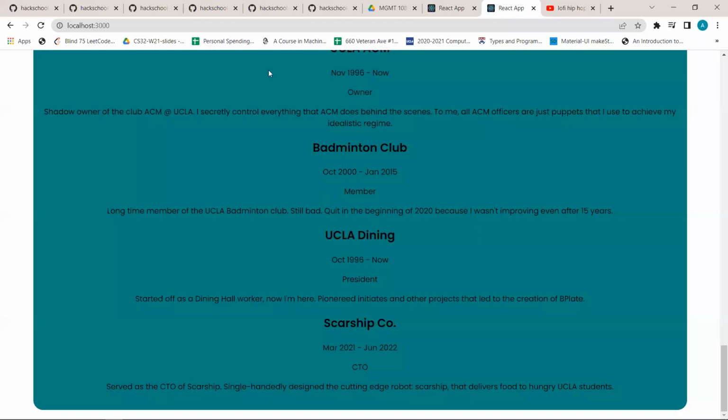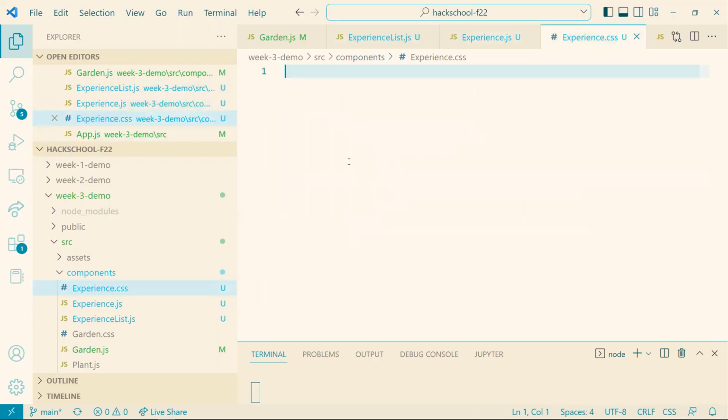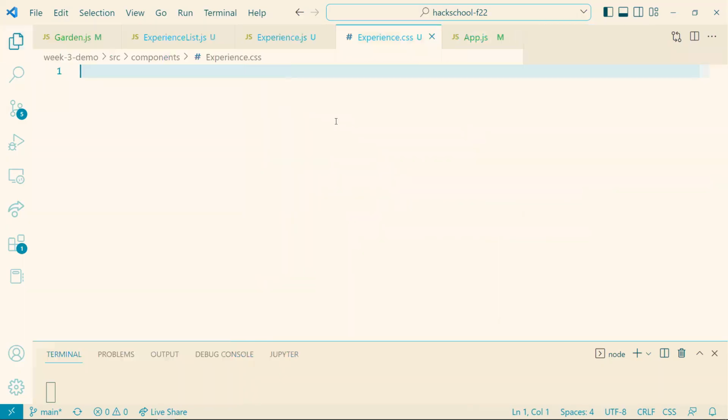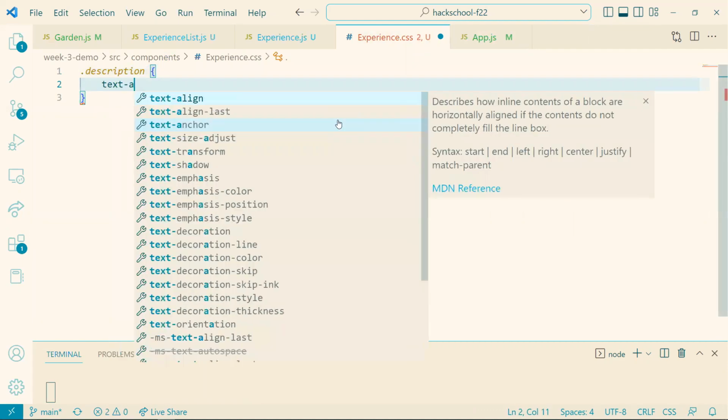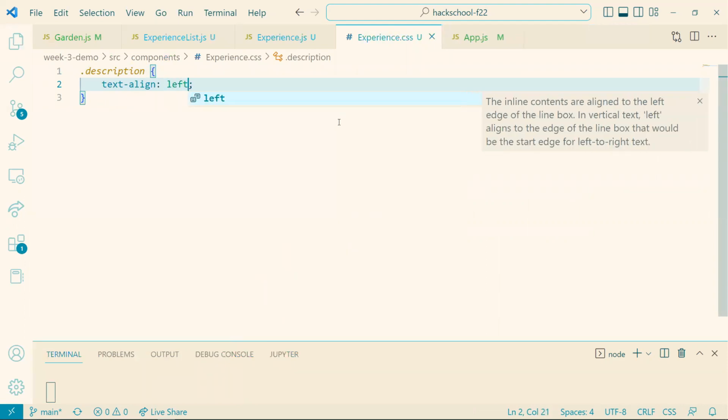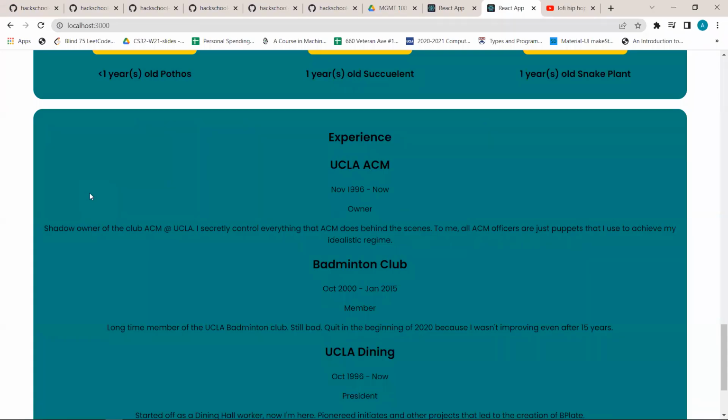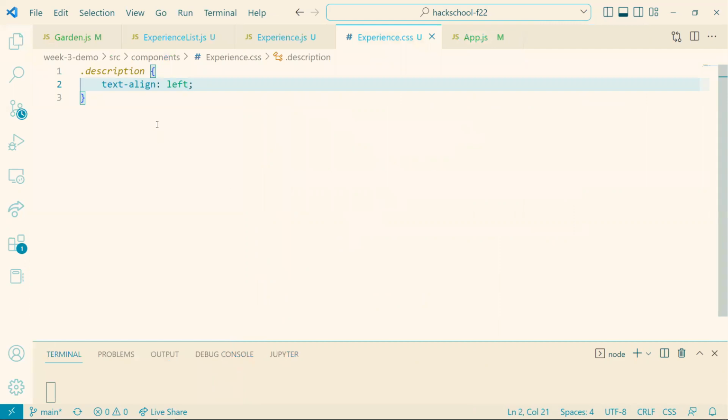So right now our website looks like this. If I do the description class and I do text align left, it should have aligned everything. Oh yeah, okay.